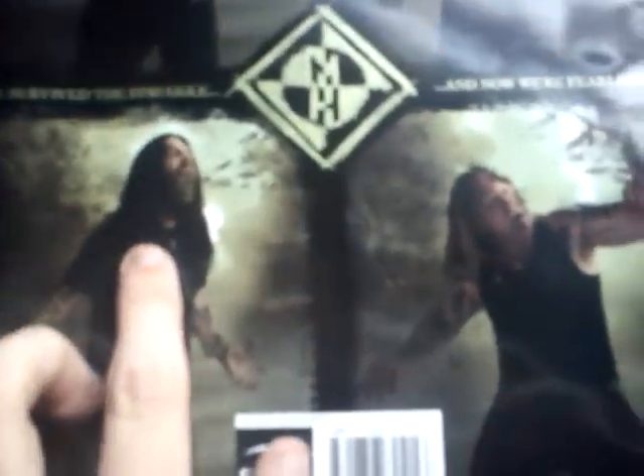It actually feels quite different to the other Metal Hammer magazines. I don't know why it is — it's maybe like a texture. We have all of the band members with locusts coming out of them, like the singer and lead guitarist has got them coming out of his mouth, so they're all surrounding everybody. It's amazing. It's hard to describe without you actually feeling it, but it's actually a lot thinner than the other Metal Hammer magazines. But if I'm correct, this is the poster — we'll have a look at that later.